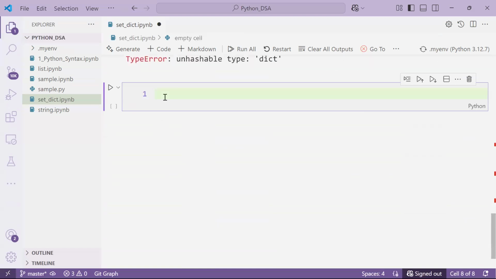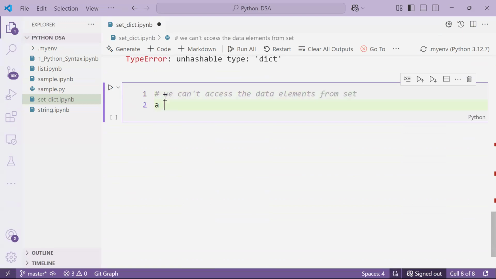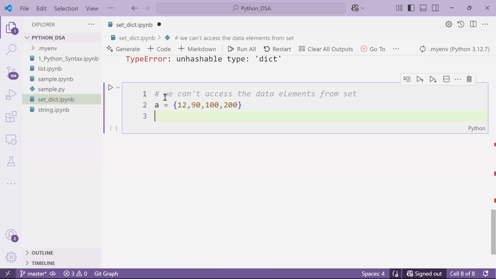Okay. So if it is unordered, then what happens? If it is unordered, we can't access the data elements from the set. Let's take an example of a set: 1, 2, 90, and so on. I want to access the first element, like indexing.